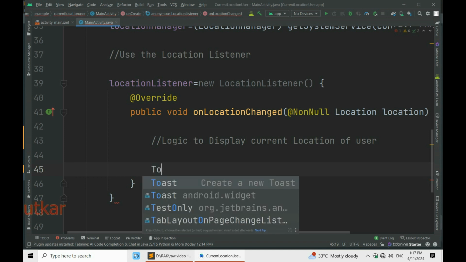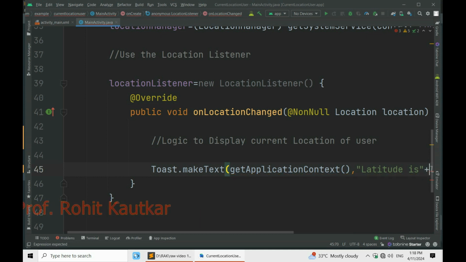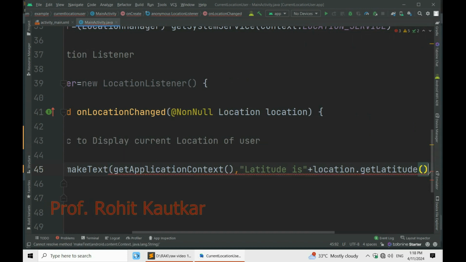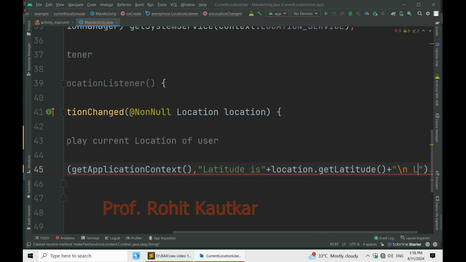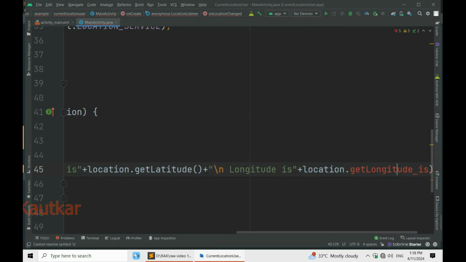So Toast.makeText, the current context, then here I will specify "Latitude is" plus location.getLatitude() plus, I will use backslash n here so it will display it on the next line, "Longitude is" and the getLongitude method.